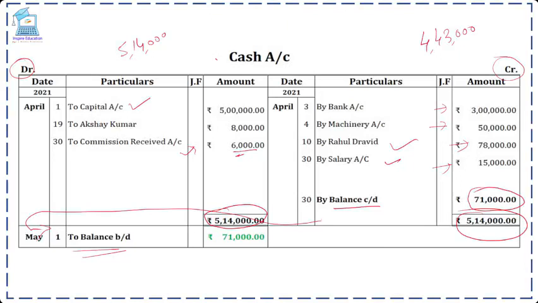Sometimes there is confusion on how to balance. First find the total of both the sides. Don't write straight away. The first task is to find out the total of both the sides. Post the bigger side amount in the total column. Both sides' totals will be the same, and then the balance difference will be written as balance CD. So this particular balance is called what? Is it called debit balance or credit balance?